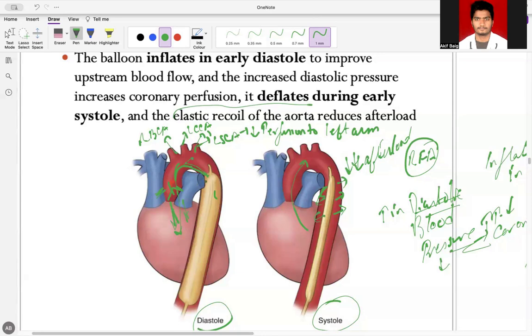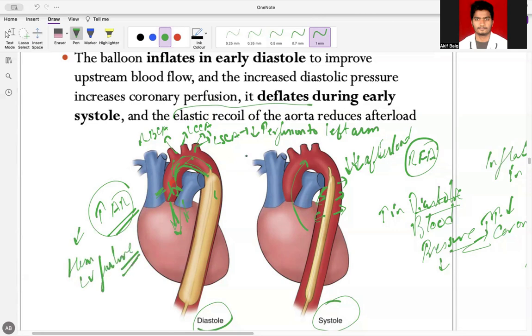Now, if you increase the diastolic augmentation, the balloon also gets inflated during diastole and sends blood back into here. So there will be an increase in the severity of AR if you put an IABP in patients with moderate to severe AR. The AR severity will increase and the patient may suddenly land in hemodynamic compromise or LV failure.